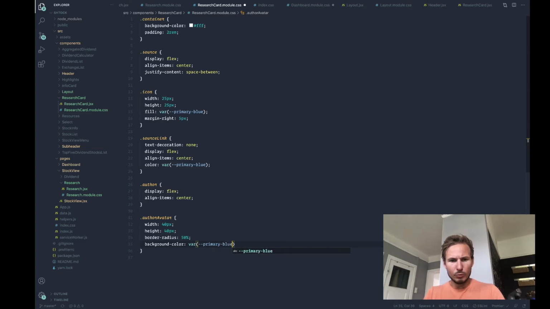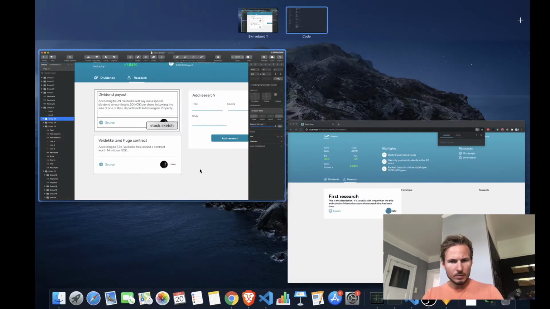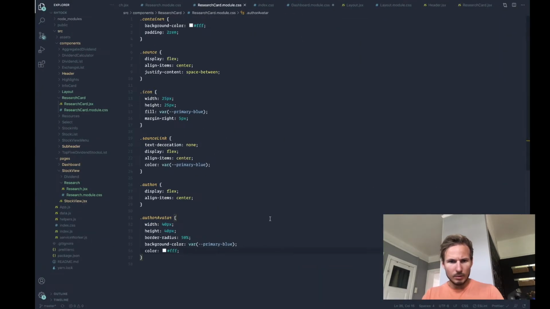And the color will be white. And we'll say display flex, justify content center, and align items center, and then the font size 1 rem.